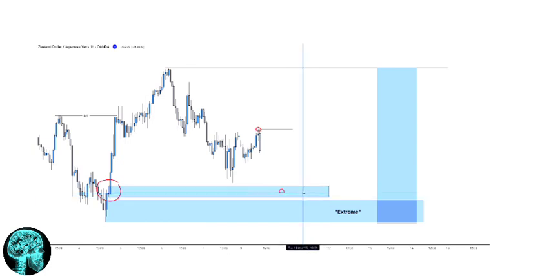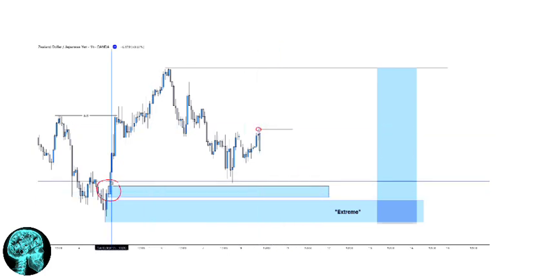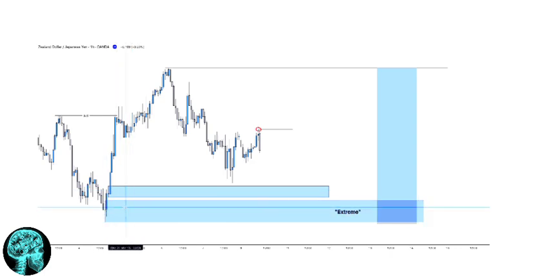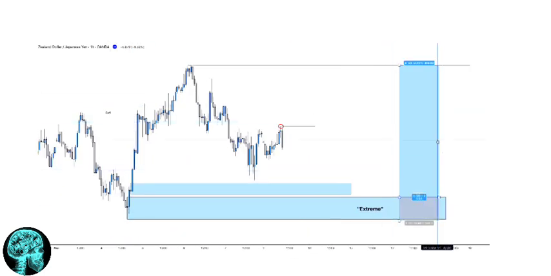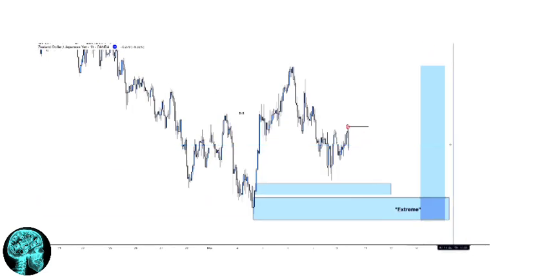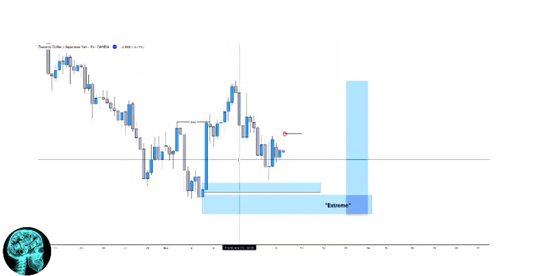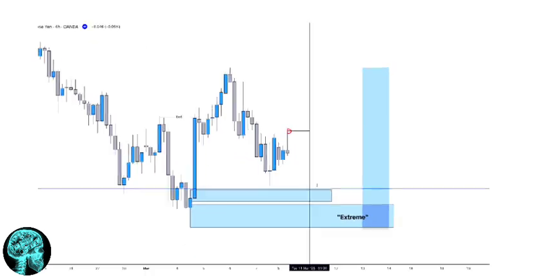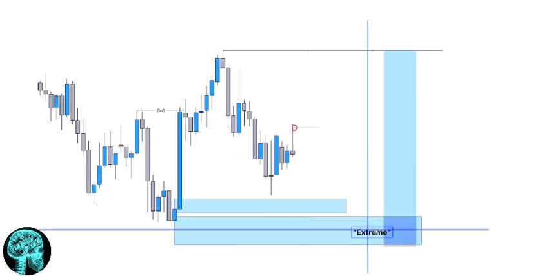Just go with confirmation entries on any top zones, and then the lower zone, the extreme zone, the furthest from price at the bottom of the leg of price action, is where your order can be placed. You could place a buy limit there because you'd be quite happy to get in at that point if the market got to it. So if we jump back to the 4-hour time frame now, we can see that we have our top zone for potential confirmations, and we have an order placed at the extreme zone.